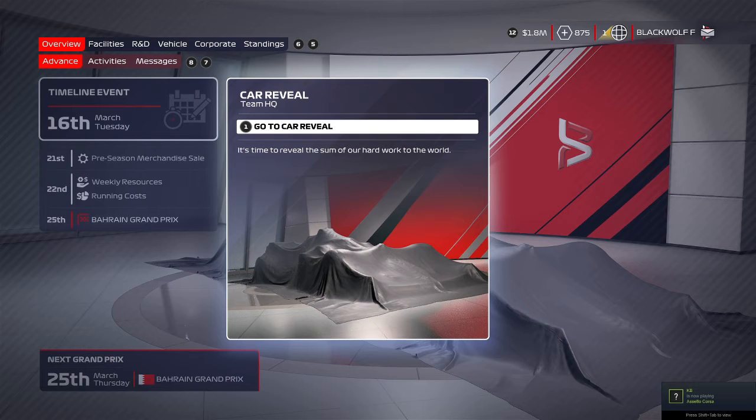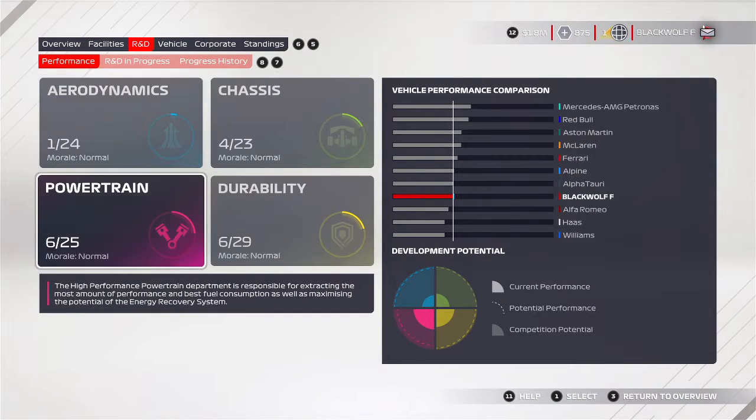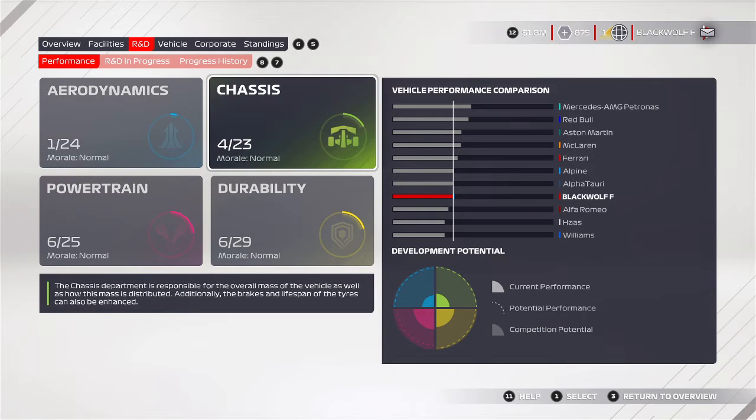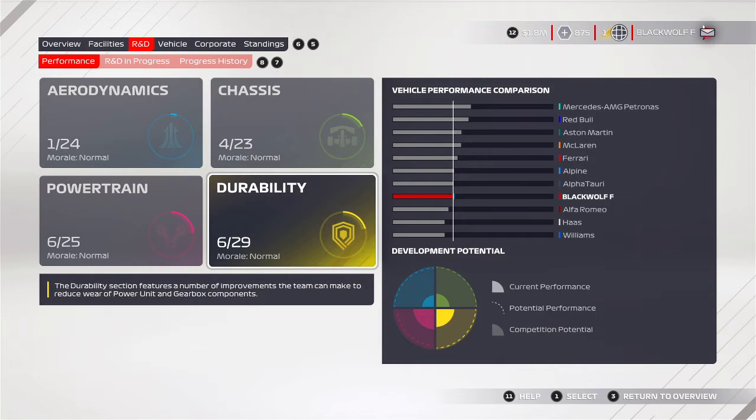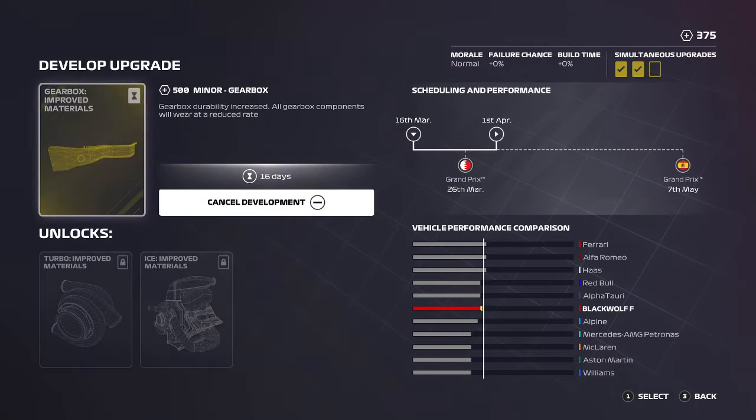Okay, as we go up to 1.8 million, and we've got 875 resource points. So what I'm going to do quickly before we go there, I'm going to go and grab this right now, because then that unlocks turbo improved materials and ICE, which is very important.